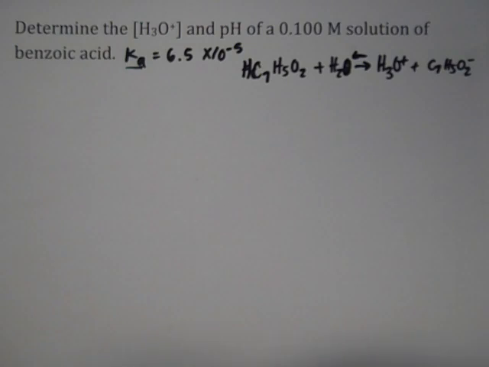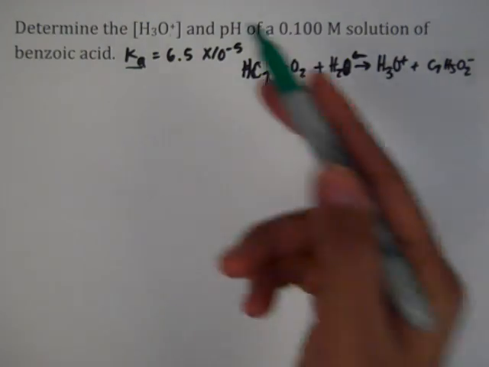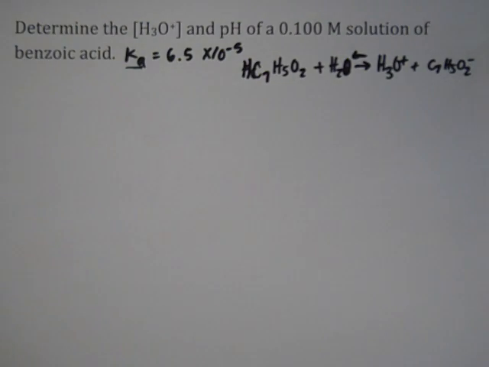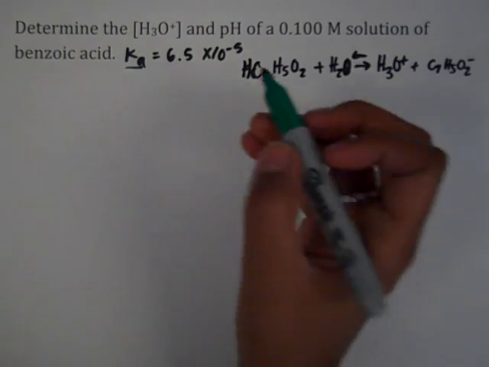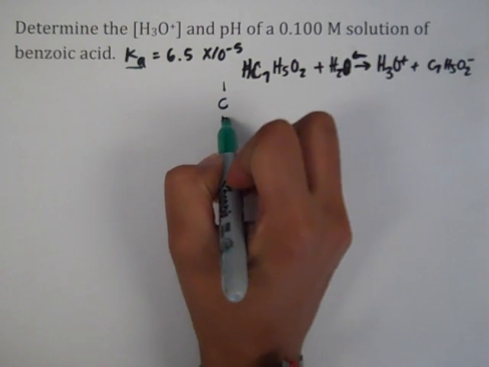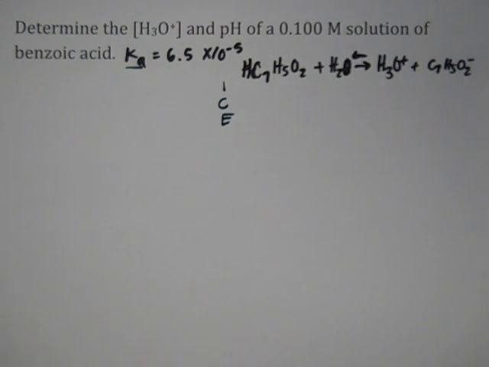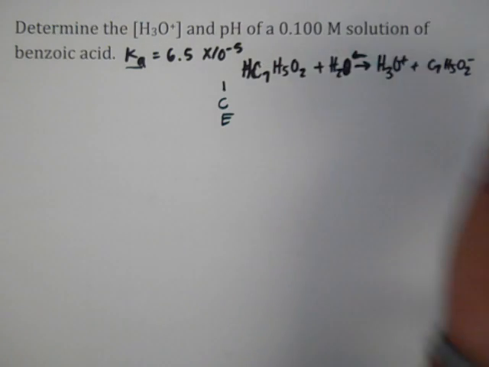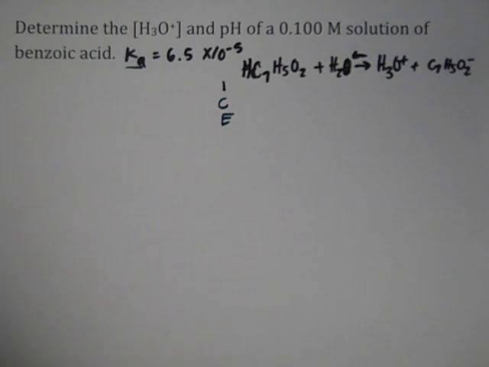So here we go. We have to find pH. Remember, pH is still, no matter weak or strong, negative log of the hydronium concentration. So let's start by finding the hydronium concentration. Remember, we want equilibrium pressures. So we have two options, but they all stem from one. We have the ICE method or the shortcut. I'm just going to set up the ICE table really quickly in case some of you have forgotten about it.